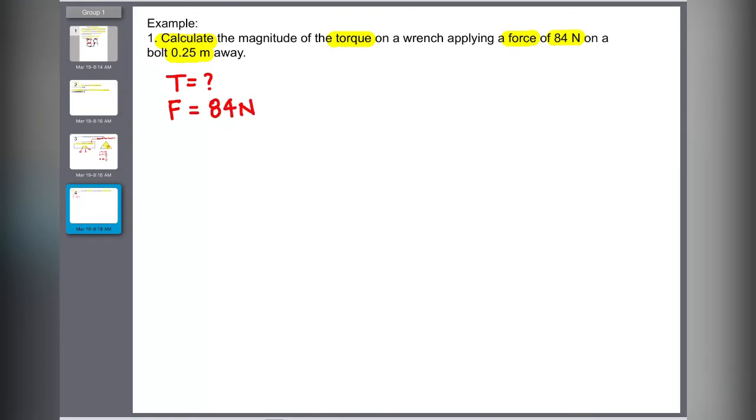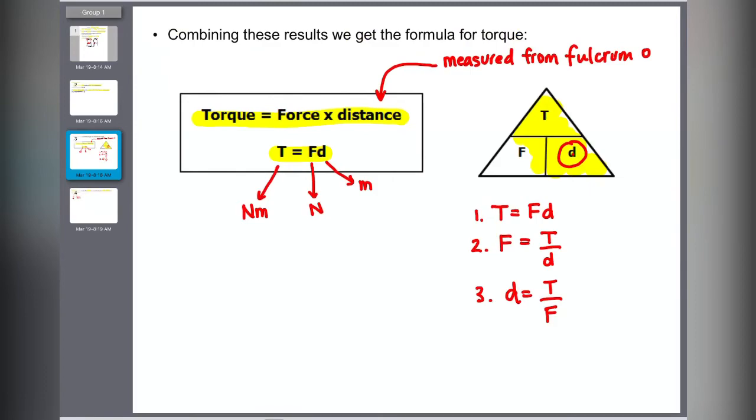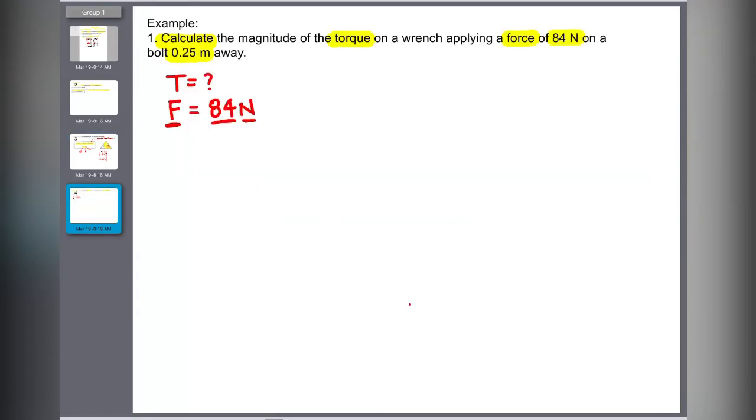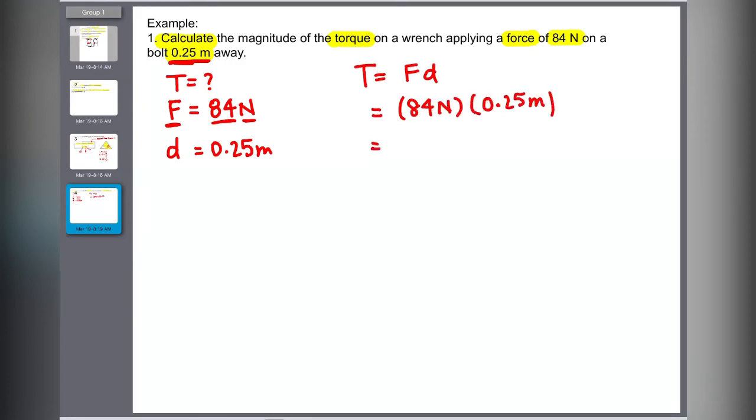I still find that some of you don't write your givens out properly. What properly means is you would have a symbol, a number, and the unit associated with it, and they should match. If you're unsure, you go back to your study notes, which I would suggest you do. When something is measured in newtons, I know it represents force. You refer back to your chart. And then it tells me 0.25 meters, that is my distance. The equation for torque is F times D. So I can now just plug it in: 84 newtons times 0.25 meters.